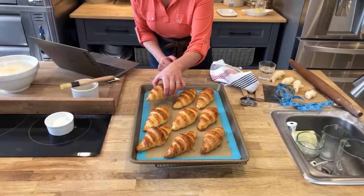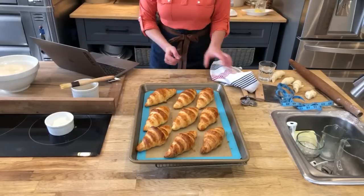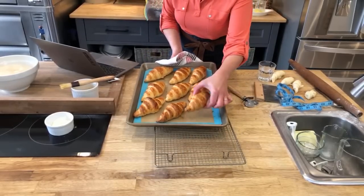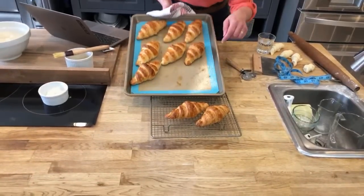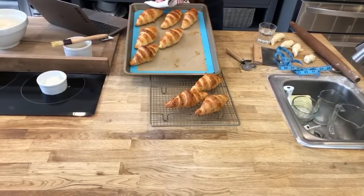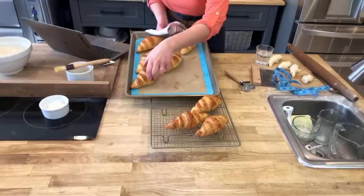So these are so fragile and hot right now. In fact, I'll take some off the tray just to cool down faster. But look at that flakiness, and we didn't lose, no butter leached out, which is always a bit of a yes moment.